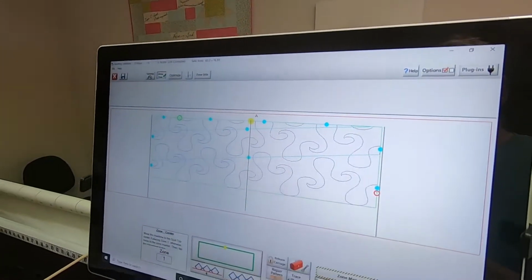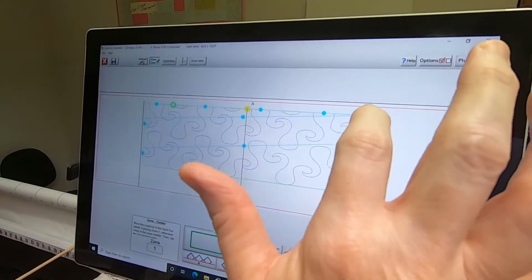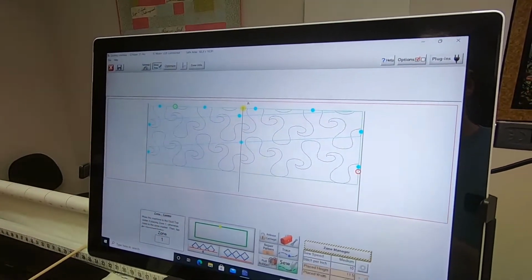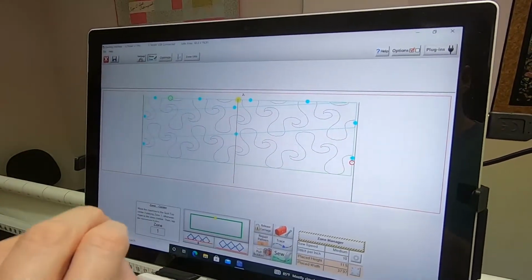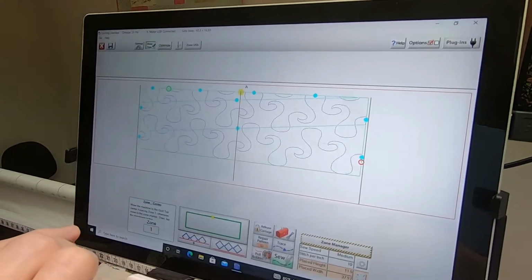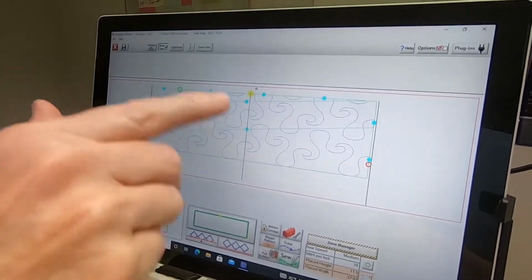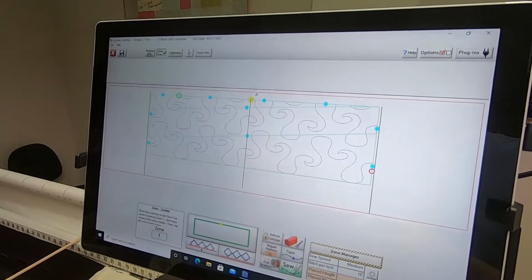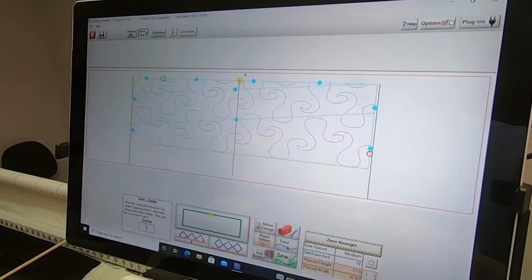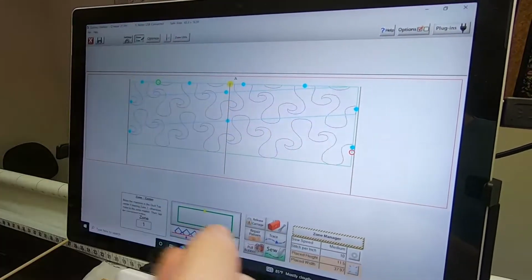This is a selection where when a row or partial row finishes, you end your stitching and pull your bobbin back over here. I don't think you'd want to jump stitch all the way across your quilt, but that's the purpose for back and forth. For whatever reason, you want every row to start on the left. Maybe you like the way your machine stitches better going from left to right. Of course, some of your stitches are going to be going right to left as part of your design, but if you just like stitching every row from left to right, this is the choice you want. You're going to end over here and then restart the next row on the left.